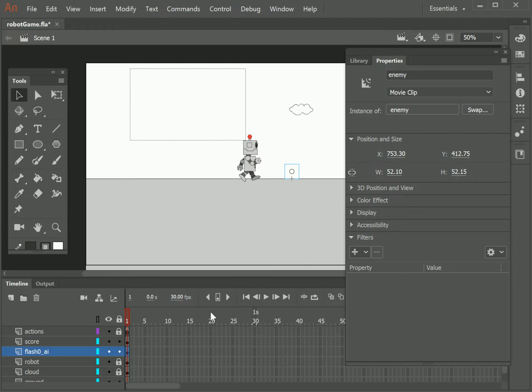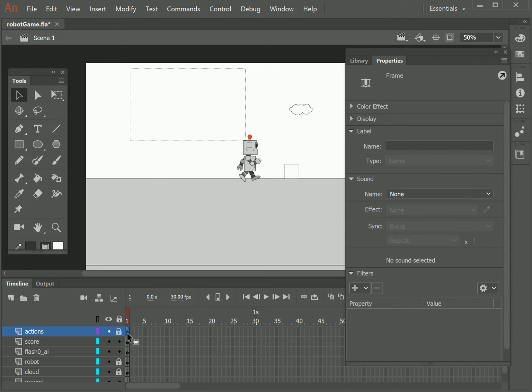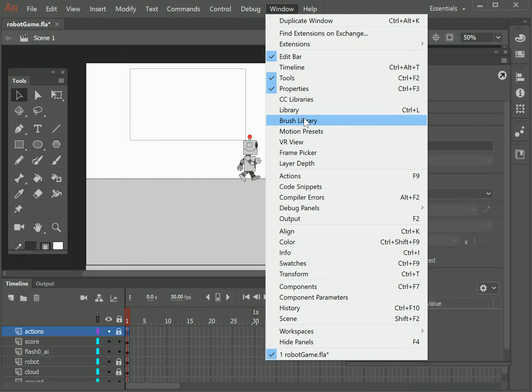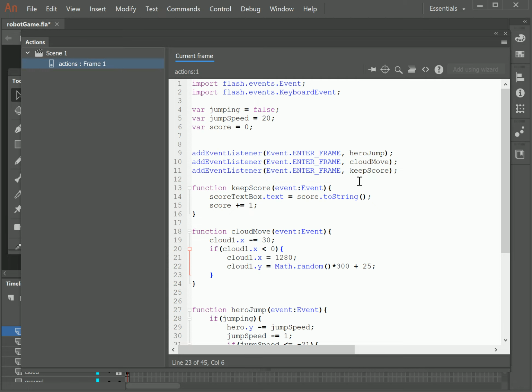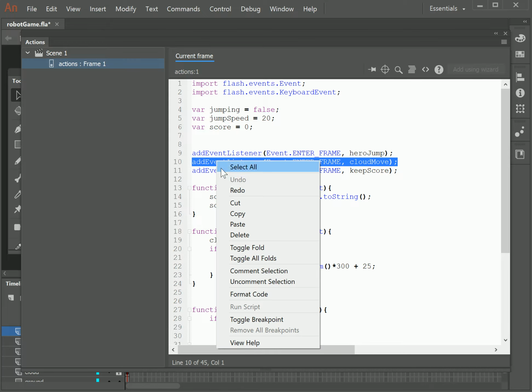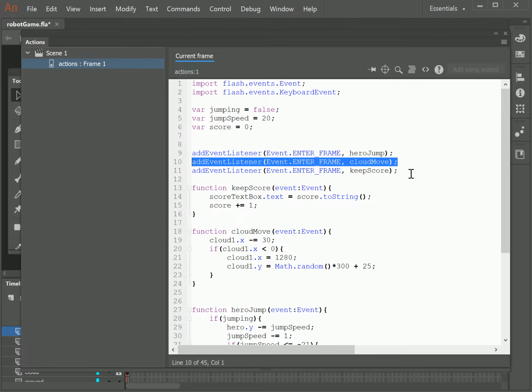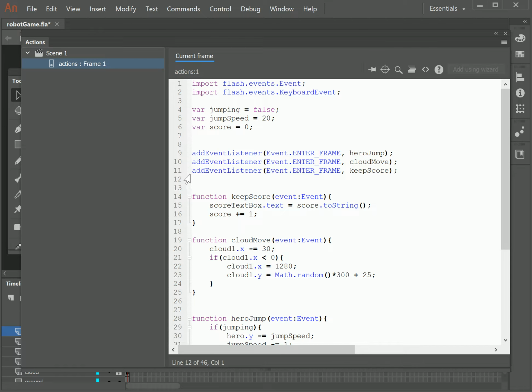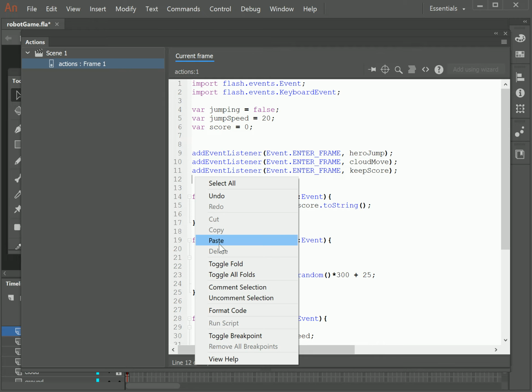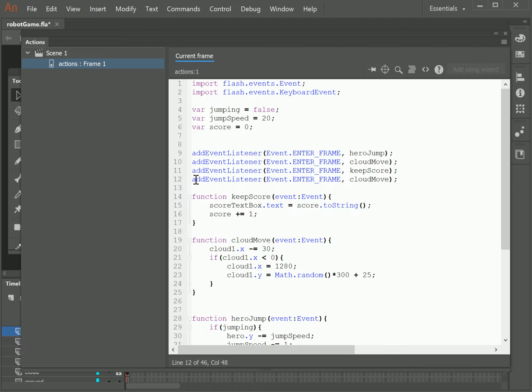Okay, now let's get into the code and make this thing move. Okay, so window actions. And it's going to be very much like Cloud Move. How about I just copy this right here and say copy. I'm going to come down, I'm going to make a new line. I'm going to edit paste. And so we've added an event listener, enter frame, and we need to change this.